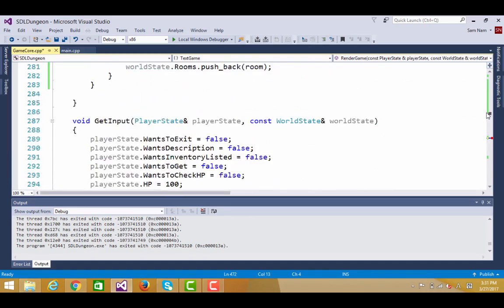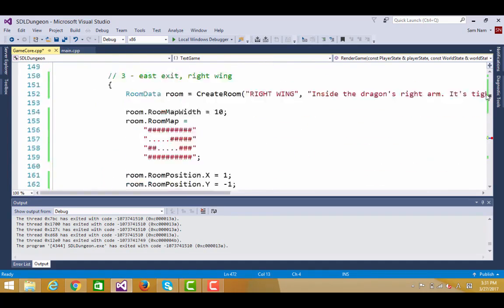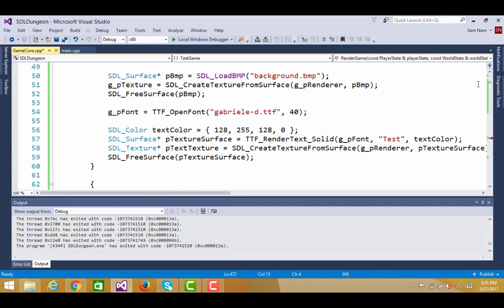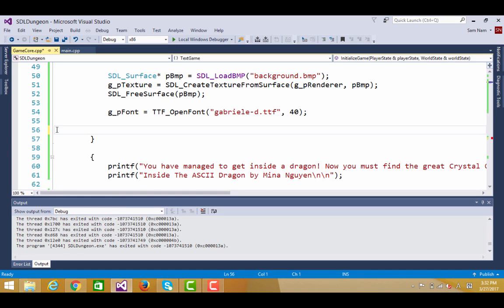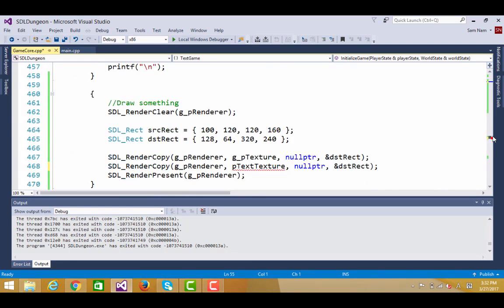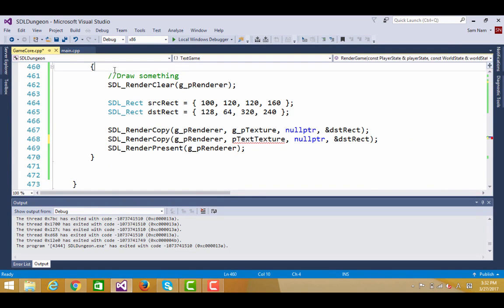So basically what I'm going to do now, instead of initializing this P texture inside of initialize texture, I'm going to cut this and paste it right over here.